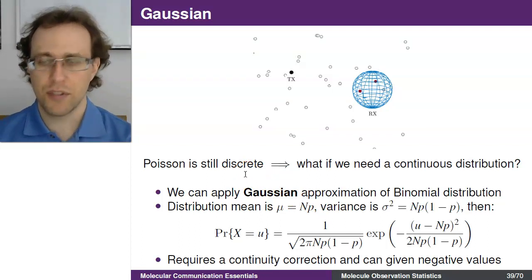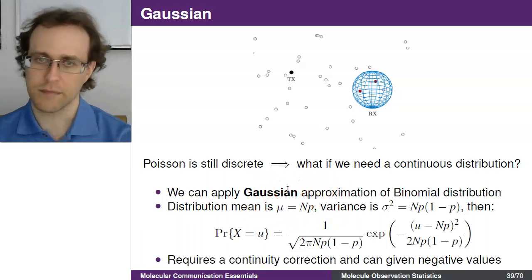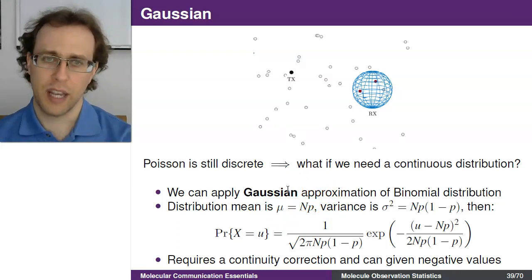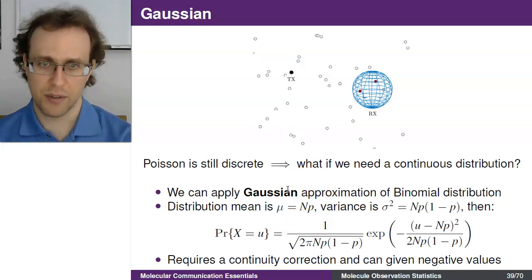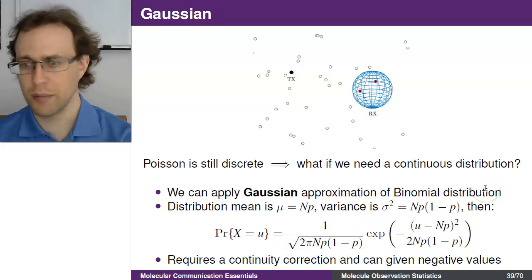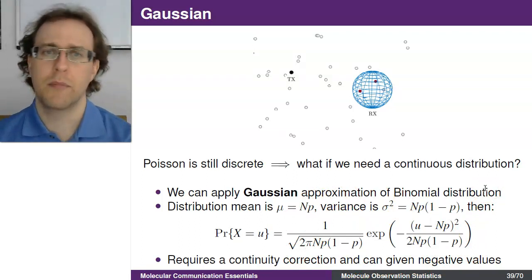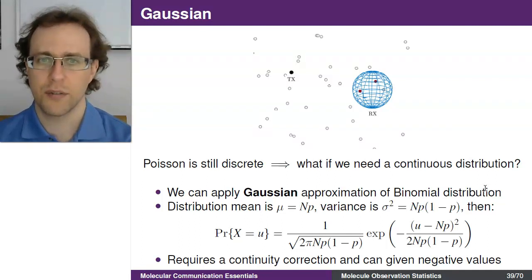The mean of this distribution, similar to the case for Poisson, the mean mu is just equal to the product n times p. And for binomial, the Gaussian approximation variance sigma squared is equal to np multiplied by 1 minus p. And then you can apply the well-known distribution of a Gaussian random variable. I will note, though, that to apply this to what is an inherently discrete behavior in terms of numbers of molecules, there's a few things you need to watch out for.